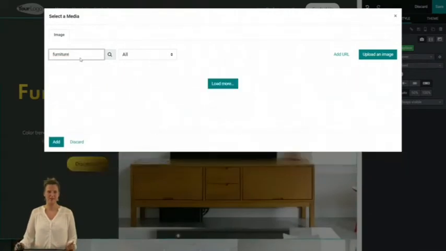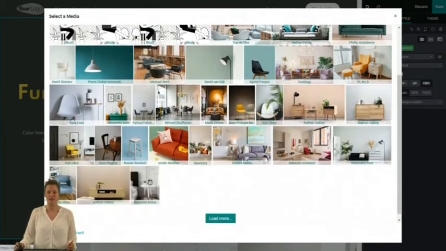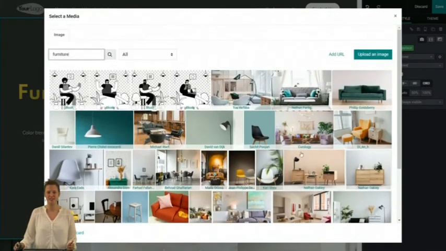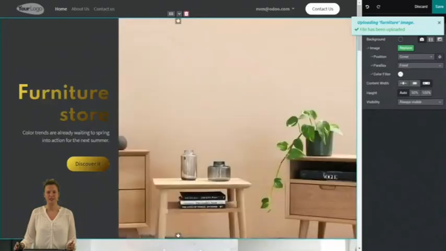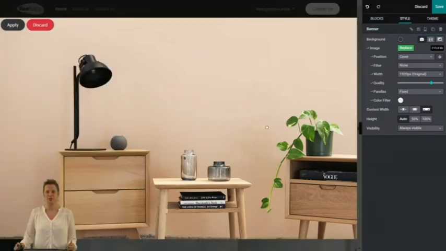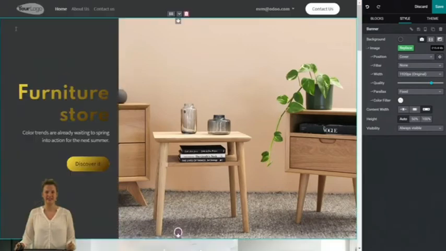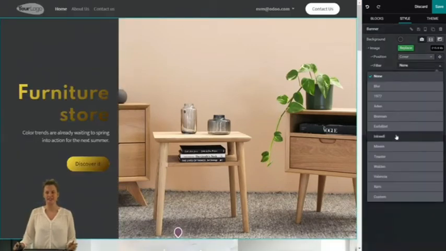That is better. So here you're going to see that first of all it's going to offer me some animations, and then I have plenty of pictures to satisfy my needs. For me, I really like this one. I really like the color and stuff like that. And then whenever I choose a new image, I can directly personalize it. So here I can move it around. I want people to see the entire table. I can directly apply. From here, I can also change the different filters that I can put on it.